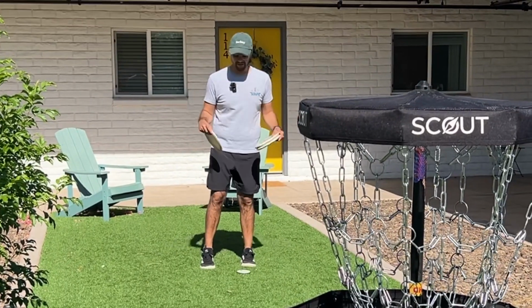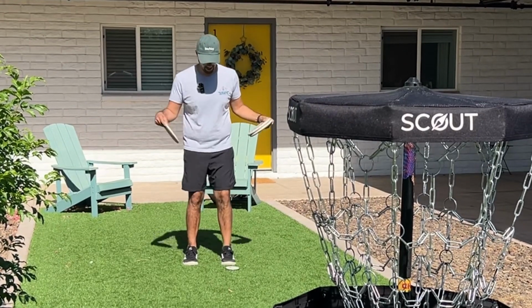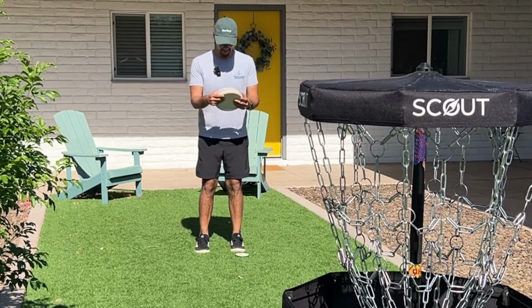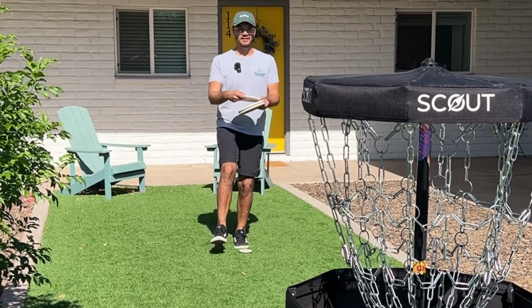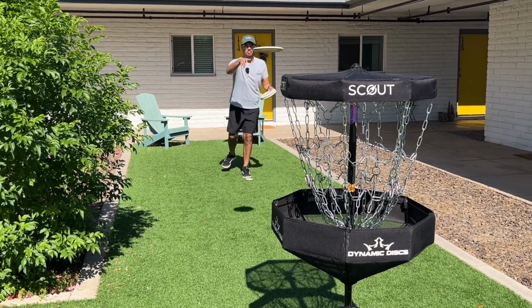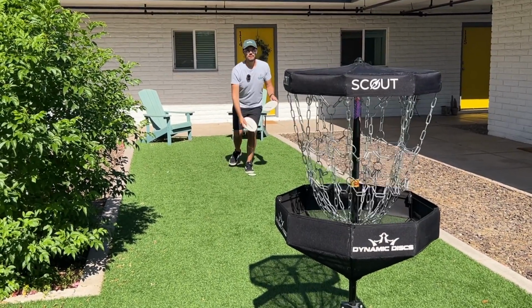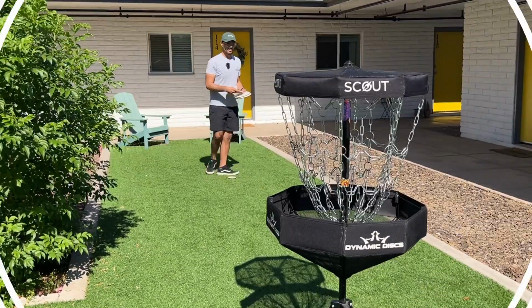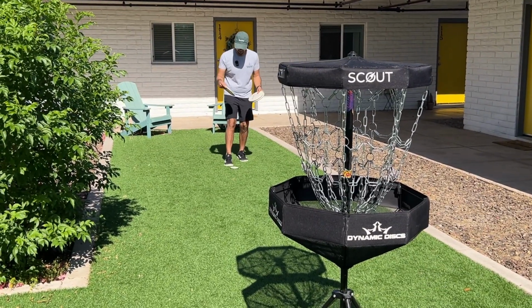So just like we did for the single leg exercise, we're gonna do the same thing. We're gonna find our balance on one of our legs. I'm gonna start off with my left leg, pick up that right leg, and from here, just practice my putts. I do 3 sets of 5 to 7 putts each leg. You want to make sure you do that on both legs.